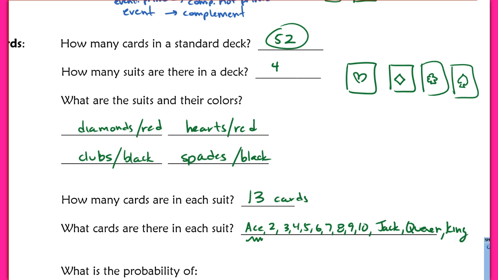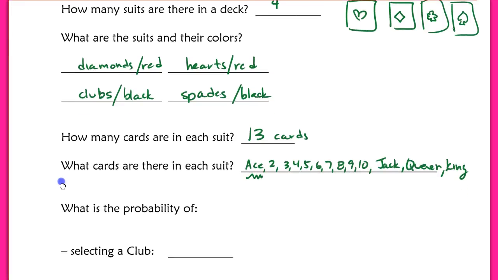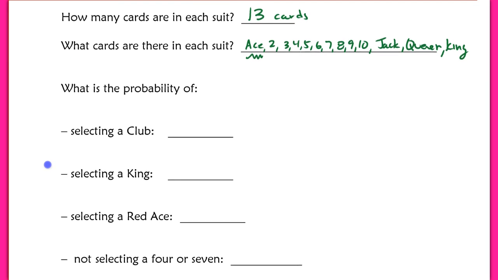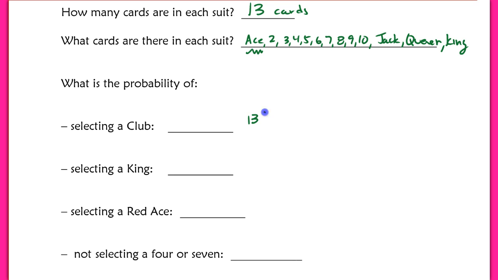Okay. Now I'm sure you've already played cards before and seen that, but I just wanted to go through all this information with you because now we're going to do basic probabilities using cards. So the first one, what is the probability of selecting a club? Now remember, there are 13 clubs out of a total of 52 cards. Okay, so the probability here is going to be the event that I pick a club. There are 13 possible clubs, so there are 13 outcomes for selecting a club over the total number of cards, which is 52, and that gives me 1 out of 4 when I reduce that. So I have a 1 in 4 chance of selecting a card that is a club.